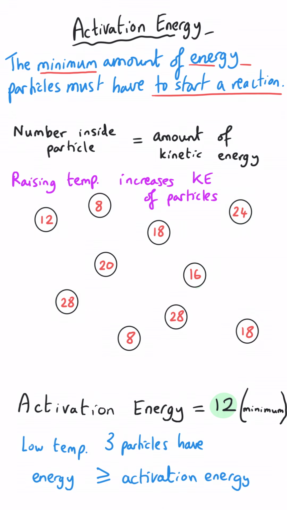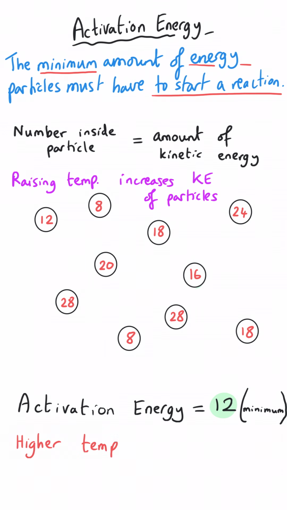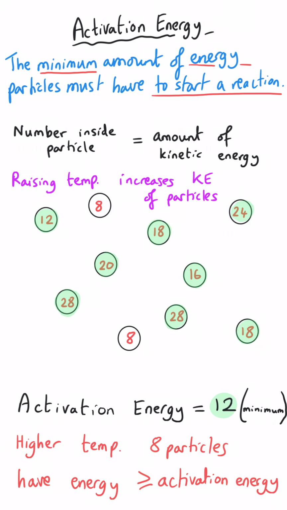If we raise the temperature, what we end up doing is increasing the energy that the particles have got. And so now you can see that a greater proportion of these particles now have 12 kilojoules per mole's worth of energy or greater, and so therefore a greater number of these molecules is now going to be able to react successfully when a collision occurs. And so this will lead to a greater frequency of successful collisions because more particles have got the required activation energy needed for the reaction to occur.